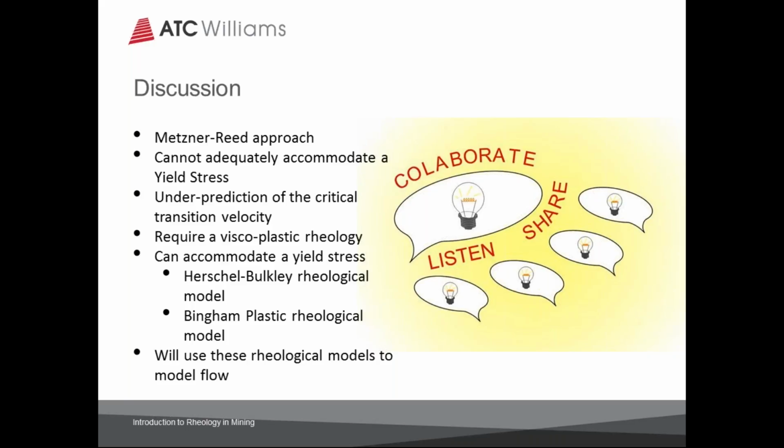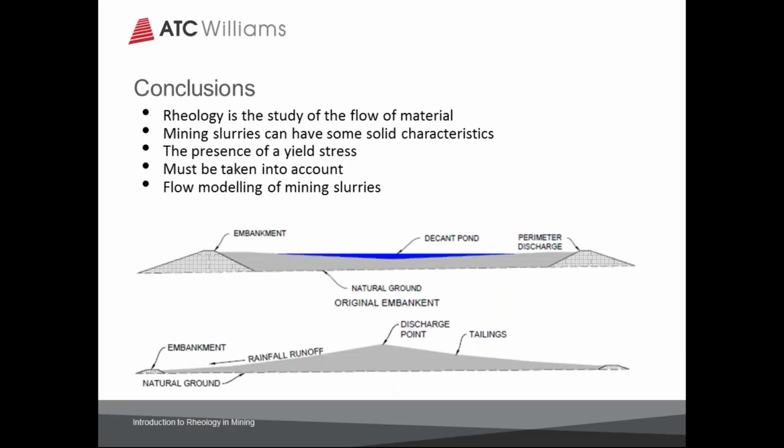As we need to go to a viscoplastic rheology, we're going to have to accommodate the yield stress, and we're going to have to develop modeling which will do that. And we will use the Herschel-Bulkley rheological model, and where possible, we will simplify that to the Bingham plastic rheological model, and then we will use these to model the flow and the processes that we will need for pipe flow and launder flow, pump flow and flow in fittings, and so on.